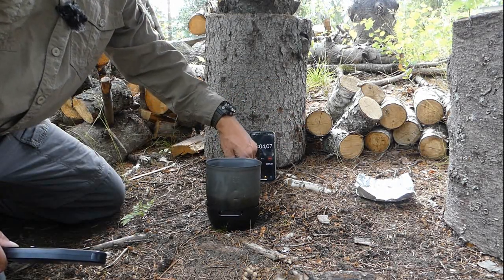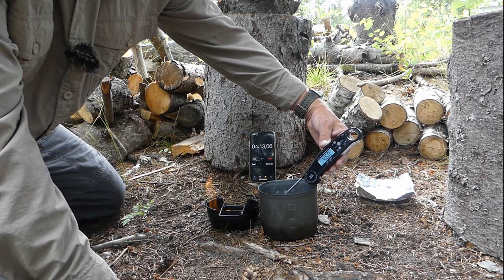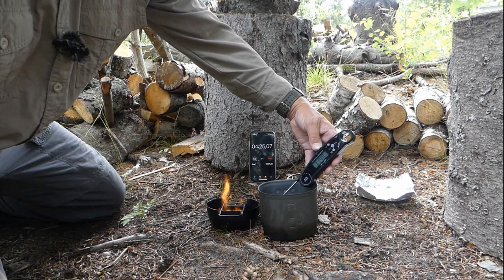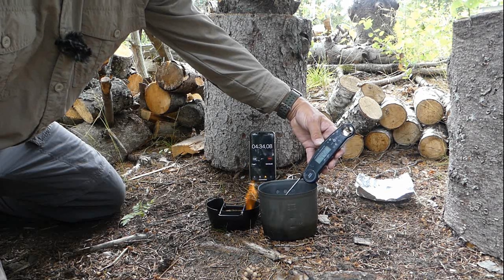That's four minutes — let's take off the lid. It doesn't seem to be steaming as much. It's still burning. Let's take the temperature in centigrade: 46 degrees. In Fahrenheit: 113–114 degrees. So in round figures, the hexamine tab heated that large cup of water to 46 degrees centigrade in four minutes, and the FireDragon heated it to 56 degrees centigrade in four minutes. That's 114°F for the hexamine versus 132°F for the FireDragon — quite a significant difference.